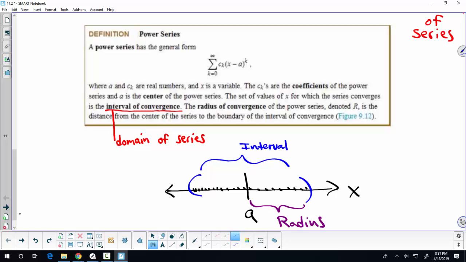So the idea is we haven't connected any dots to any functions. We're just looking at them separately. Here's how you represent a function with a polynomial. Here's how you take a series and determine the interval and radius of convergence. And then we put it all together. So we say, hey, this thing we've already tested converges for all x. And then what we saw in 10.11.1 was that this is the series for e to the x.